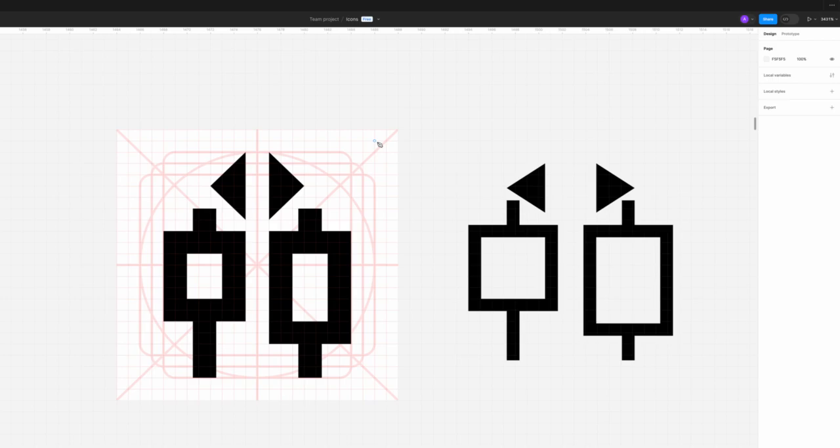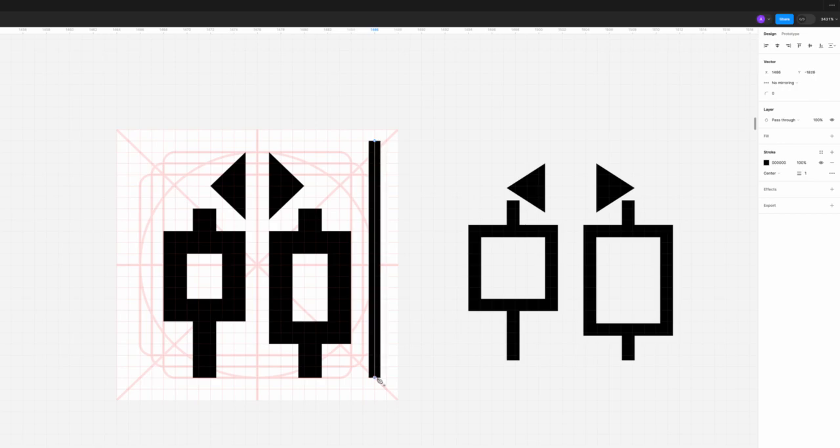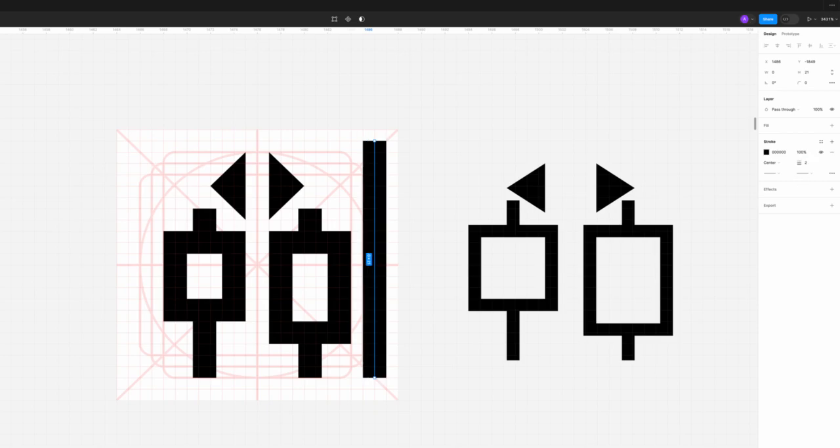And look, I'm going to make a 2-pixel line. I'm going to click up here. I'm going to go all the way down and click down here. And I'm going to hit enter so as to exit the editing mode. So now the line is by itself. And if you notice, it's a 1-pixel line, but that's not what I want. I want it to be 2 pixels, at least for this case. So I'm going to go to the tools area, press the number 2, and hit enter.